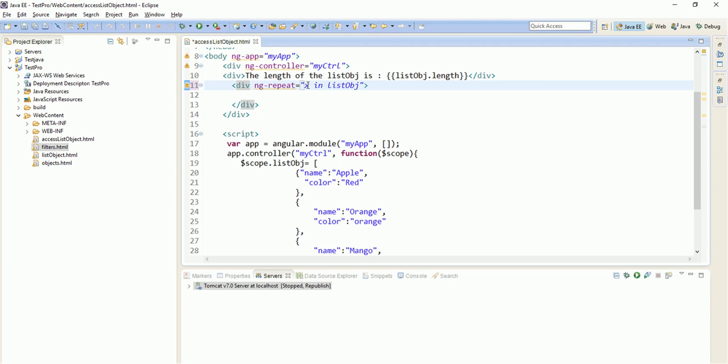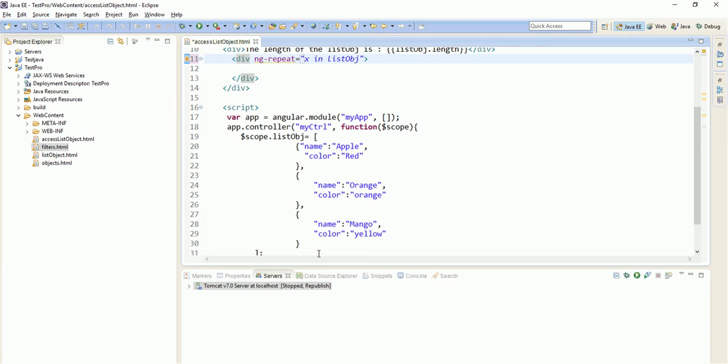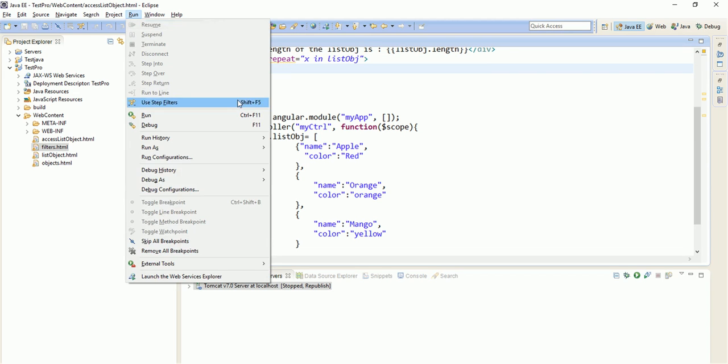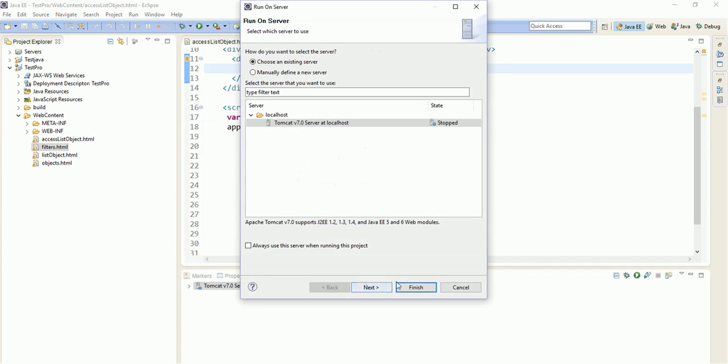In the second iteration, this x will become the first index of the array, that is name orange, color orange, and this one is the last object. Again it will go to the second object, that is 0, 1, 2, and then it will contain the complete object. So I am printing this for you so that you can easily understand. Okay, let me run this program and then we will move towards showing attributes on the UI.